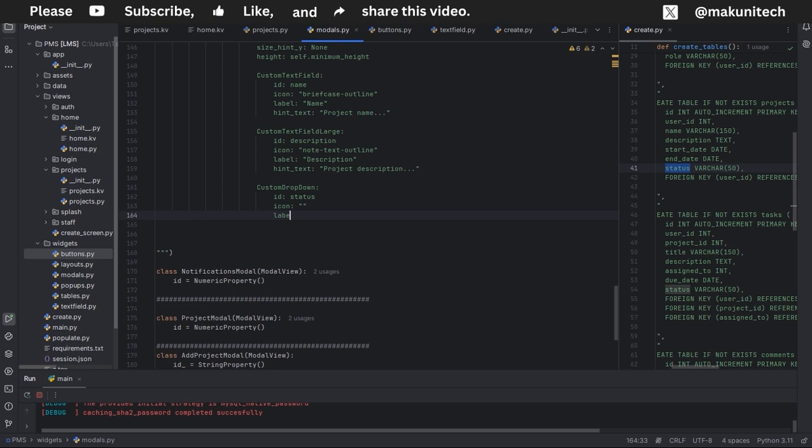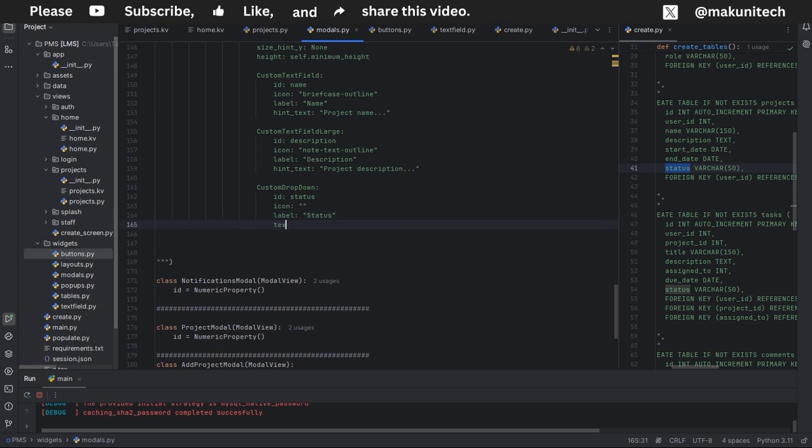We're gonna need a label. Let's just say status. Let's add some text, right? Of course, this is not a text field, so we can't add any hint text. But what we can do is add some text to it. And then we say select projects status, right?